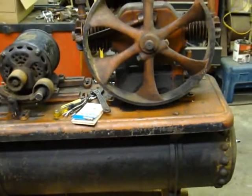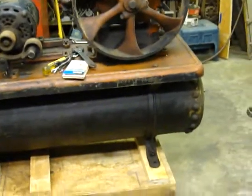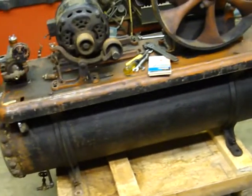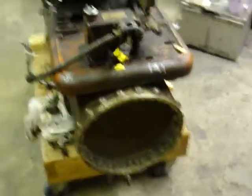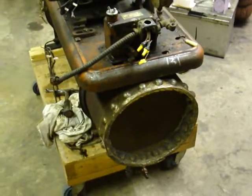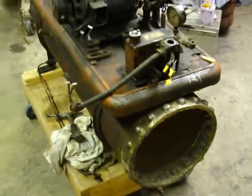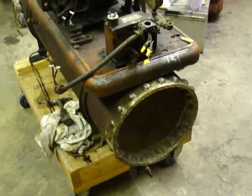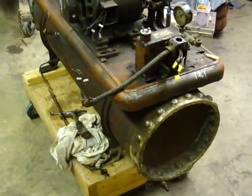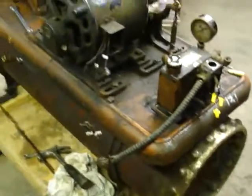A little overview of the projects for this winter. One of them is this Chicago Pneumatic Machinery air compressor — I believe it's January 1927. It's got a Morrison Brothers riveted tank on it. They had a process of riveting and brazing tanks at that time, and I believe they stopped making riveted tanks sometime prior to November of 1928.